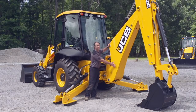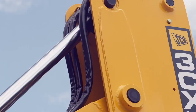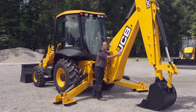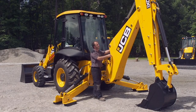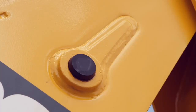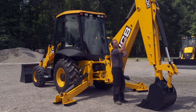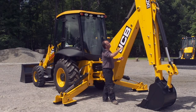The boom itself, it's a box style boom, so everything goes inside the boom as much as possible. So we don't have any hoses hanging out the outside of the backhoe. Everything's protected, it's inside. So if you're working around a trench box or around trees, you're going to be hitting the steel of the boom and not the hoses and cylinders hanging on the outside. Good solid structures throughout. An example of that is this keyhole casting here. This casting piece with the arrow on the top goes all the way through the boom. It's one solid piece and it pulls the stress away from one area. So good solid structures give a good solid strong boom.